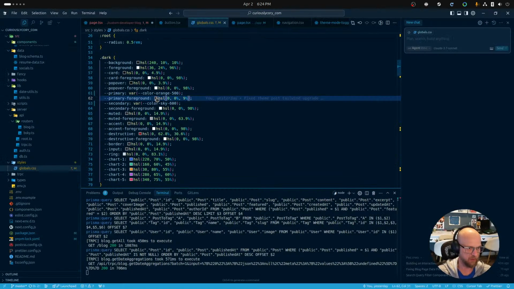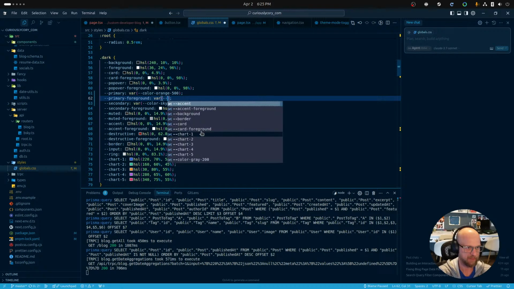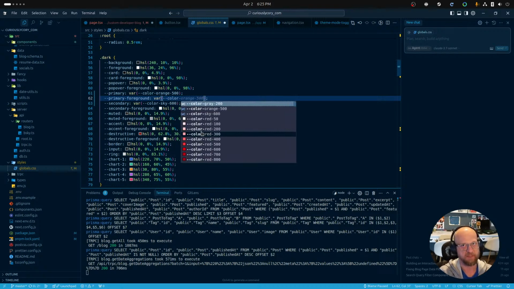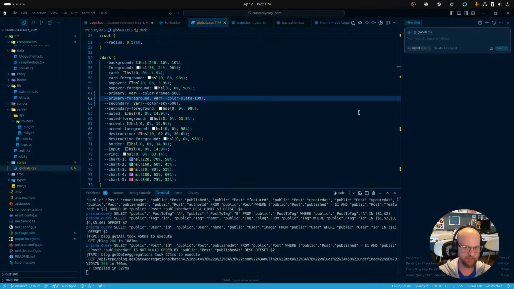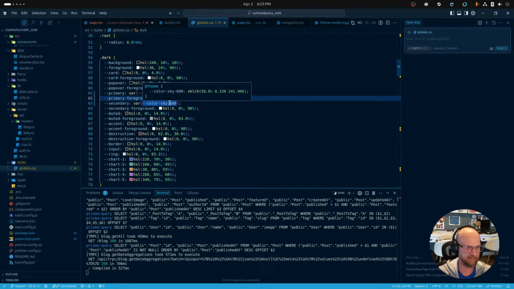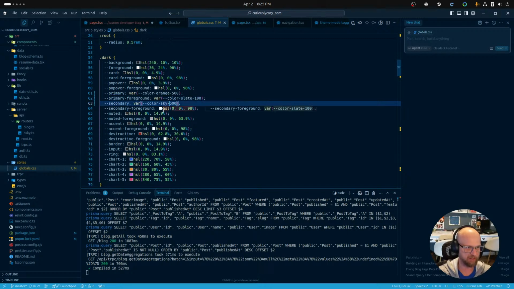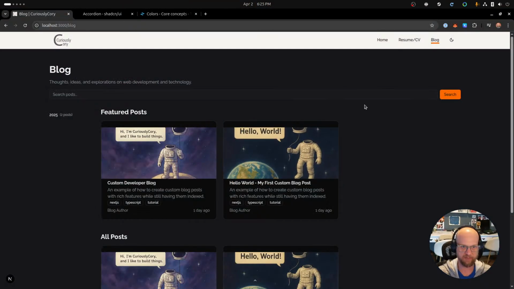So let's go with maybe one of the light grays or light slate. Slate goes good with this theme because it's a little blue, which goes well with orange. And then the secondary, this is darker, so we can go with the lighter. That should be fine.